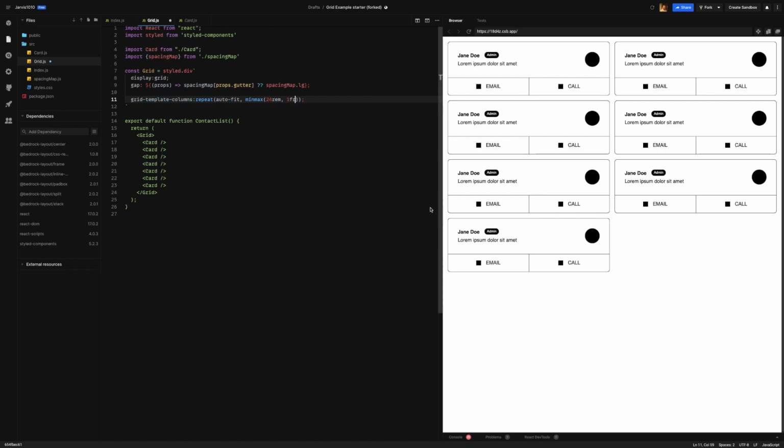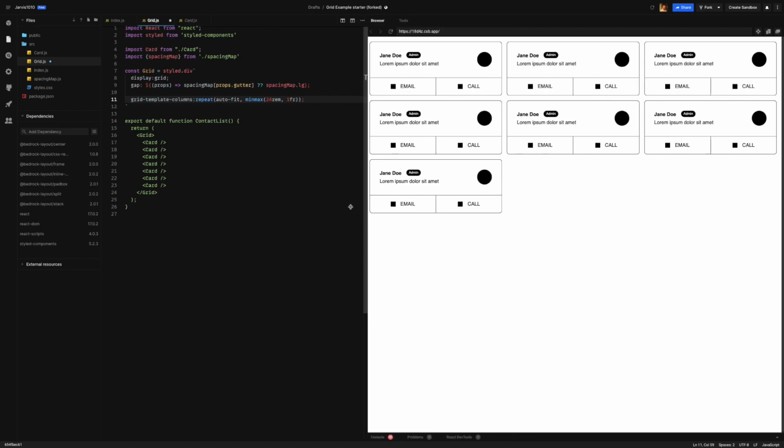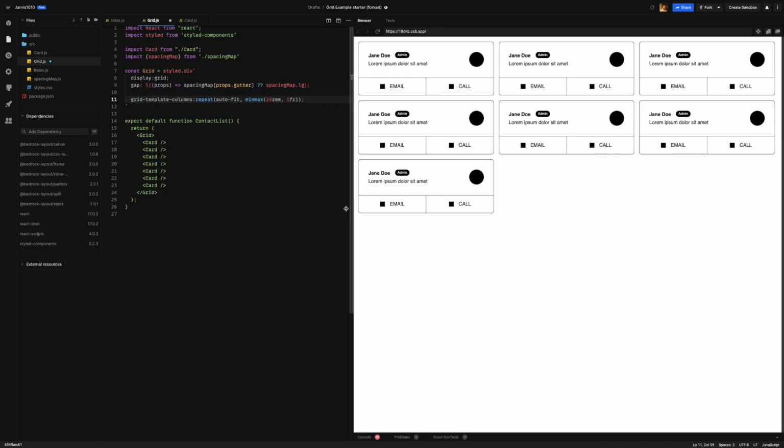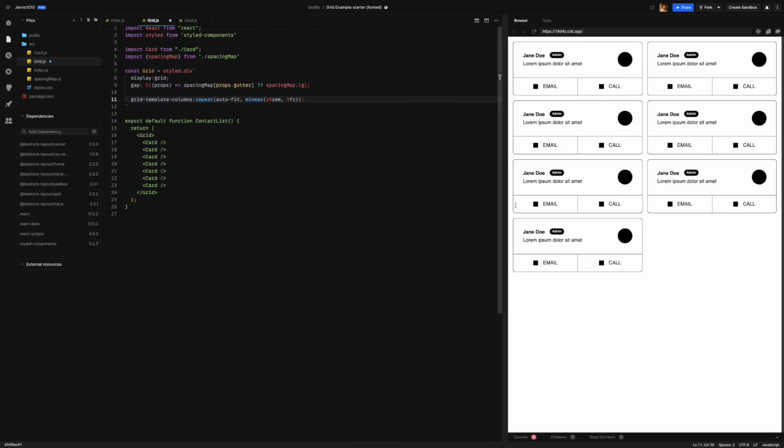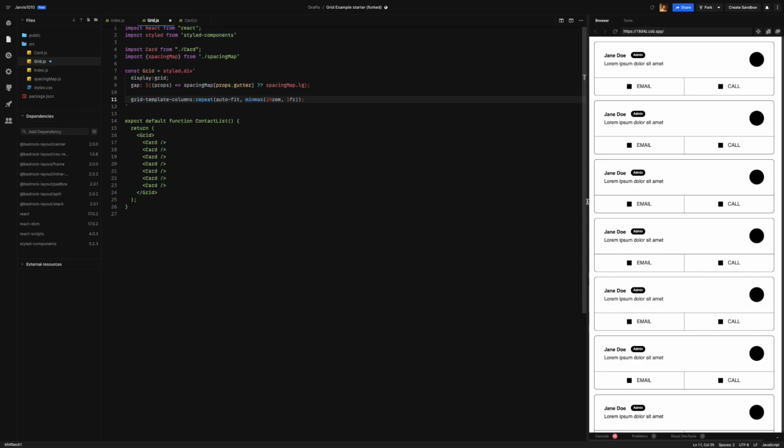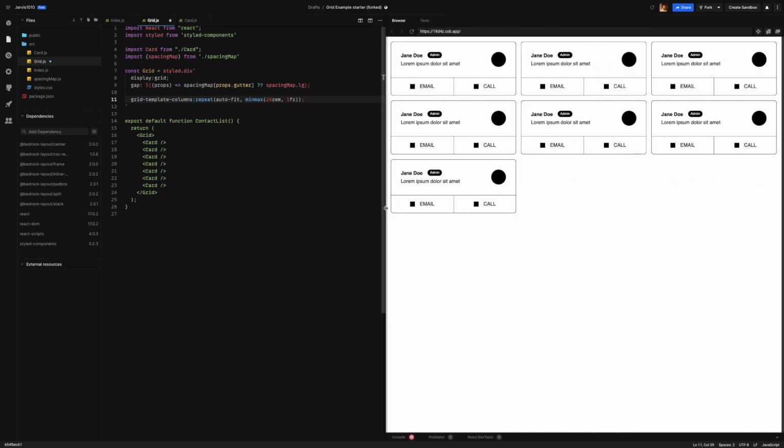So as you can see here, this is working pretty much how we want. As we get wider, it will put more columns, and as we get narrower, it'll take up fewer columns until it finally stacks everything one on top of the other. So really all we need to do now is make this value right here variable. Let's add a function here, and just to make it a little easier, we're going to use the magic of copy and paste.